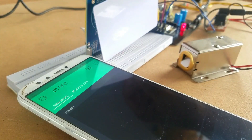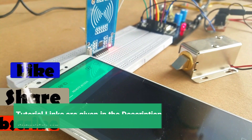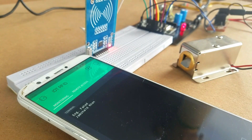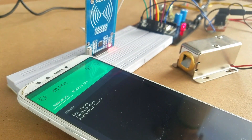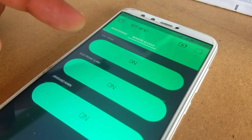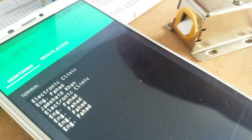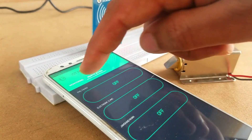With the help of this project you can remotely monitor your door lock from anywhere in the world with your iPhone or Android device. In the cell phone app I added two tabs: one is used for monitoring — each time a user swipes an RFID card a message is received — and the other tab is used for remote access control. All the buttons are turned on, which means I have given access to all three users. If all the buttons are turned off then the users won't be able to open the door lock.